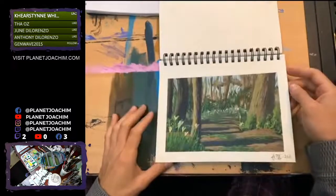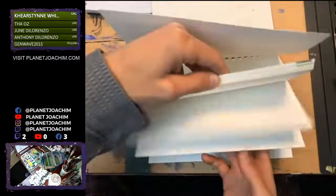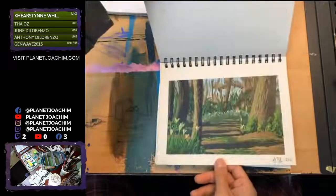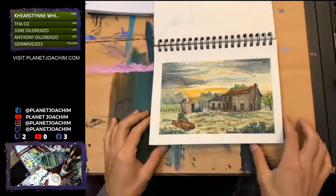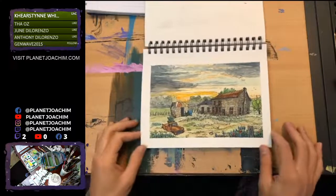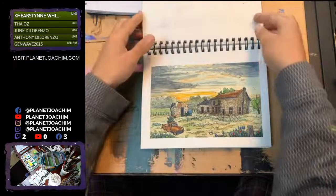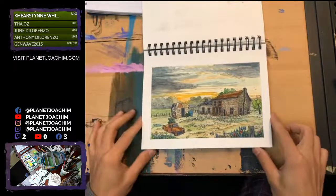Another one in the watercolor sketchbook. It says super thick paper. I'm gonna definitely be filling this one up. Now all I gotta do is just let it dry for a second before I turn the page and press it into the one above it. Yeah, there we go.